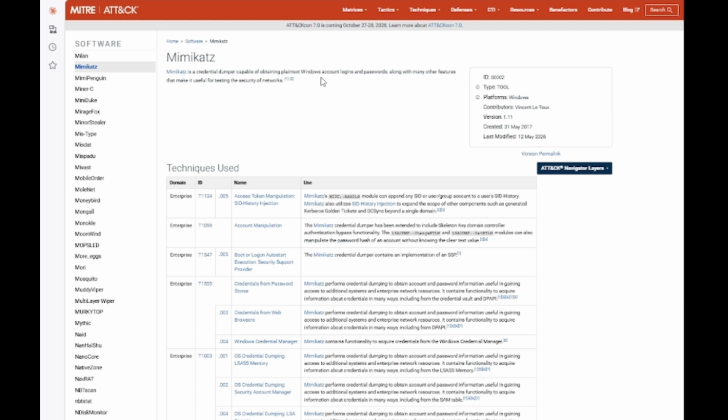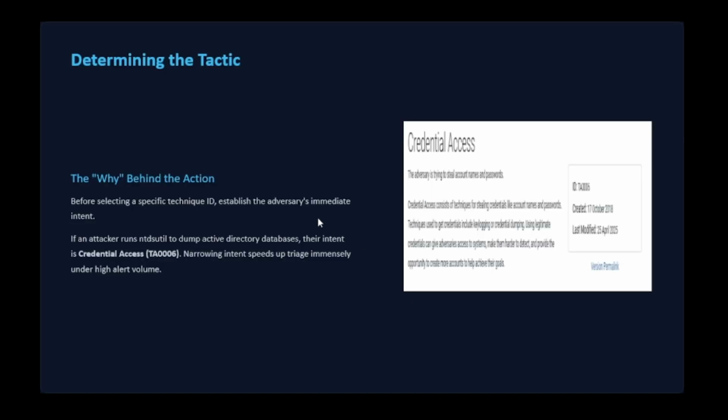The question that I was presented with is, during your triage efforts, you find that Mimikatz has been installed on the system. What does that mean to you? And I answered, it's a credential dumper, so they're attempting to steal passwords. So then the next question became, okay, what are you going to do next? Well, you can move on. You could say, well, it's time for password resets. It's time to expand the search, because if they're stealing passwords, maybe they moved on to another system. You could go all different angles with that at that point in time. But knowing what Mimikatz is at least gets you on the way.